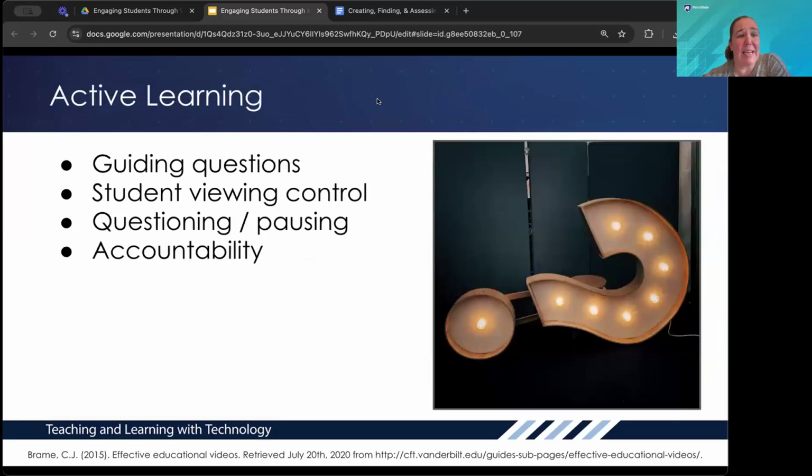The other element is active learning. So this goes back to what we said at the beginning, to have some guiding questions or connections. Video itself allows students to have control with pausing, going back, rewinding, but then having something to hold them accountable for watching the video.